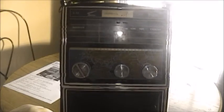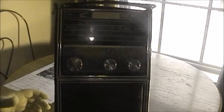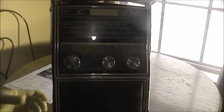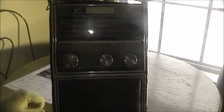So again, if you are a fan of AM radio, a radio with wideband is a must, because if you've ever been in an area where you have a semi-weak AM signal, it kind of sounds tinny, or it sounds like you're listening to it through a shaft and it's very hard to make out. Well, the wideband AM definitely helps with that, especially with the weaker signals. You have your volume here, on and off and volume, and then of course your tuner knob right here.